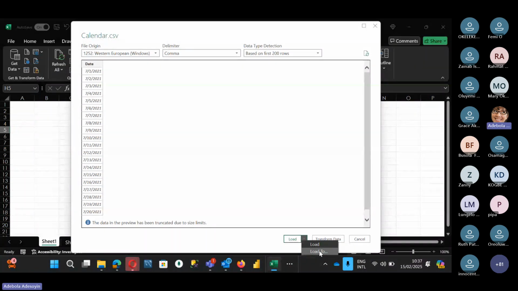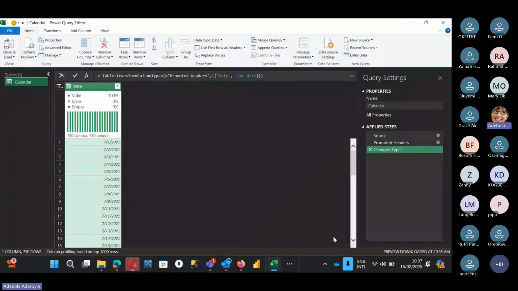When you click Transform Data, it brings you to Power Query. In essence, what you're seeing here now is our Power Query. Please, are you with me? We are inside Power Query now. We've connected to the data set and it has brought us into the Power Query interface.